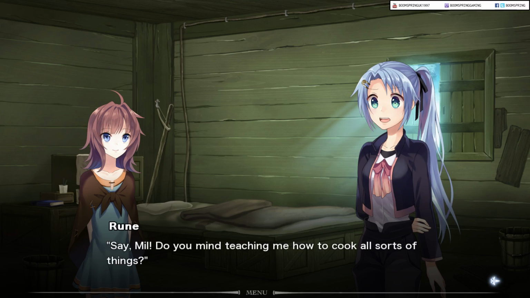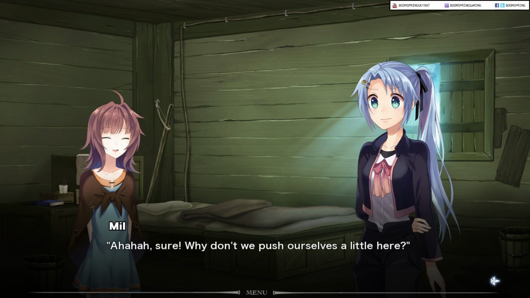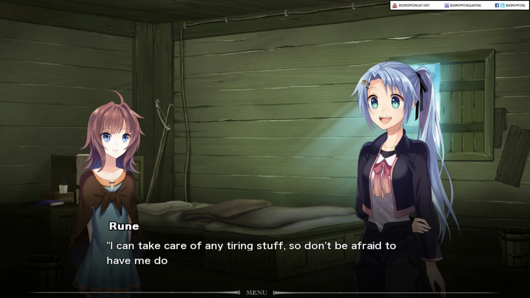Say, Mill, do you mind teaching me how to cook all sorts of things? Sol must be starving, so I want to cook him up a lot of really good food. I'll be helping you out as much as I can. Haha, sure. Why don't we push ourselves a little here? Oh, don't push yourself too much, Mill. I can take care of any tiring stuff, so don't be afraid to have me do all the heavy lifting.